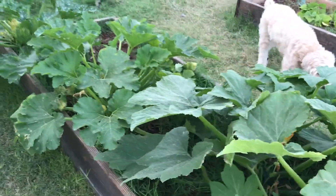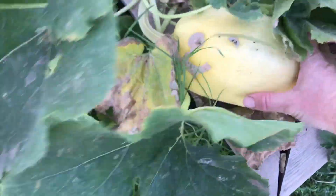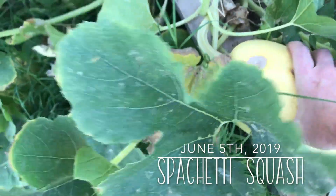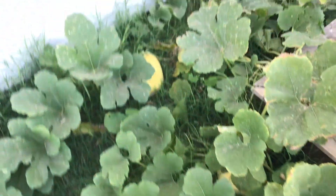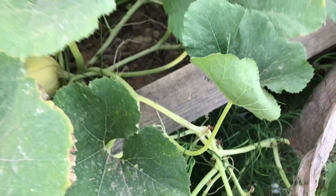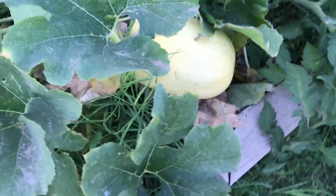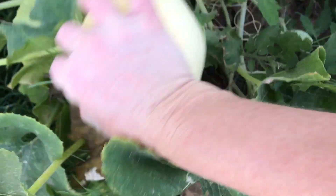If you're new to gardening, squash is the easiest thing to grow and it's so prolific that you will be eating squash for days. We have zucchini, which falls into the squash family; spaghetti squash, which you know is ready when it's yellow; crookneck squash, which is bumpy and yellow; and yellow straight squash, which is smooth on the outside — that's mostly what you see at grocery stores here in Arizona.